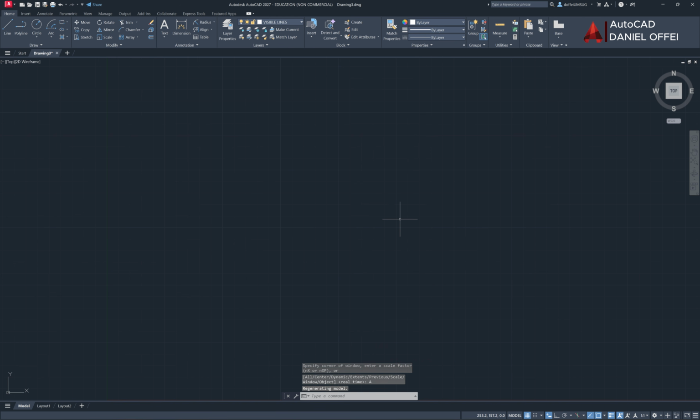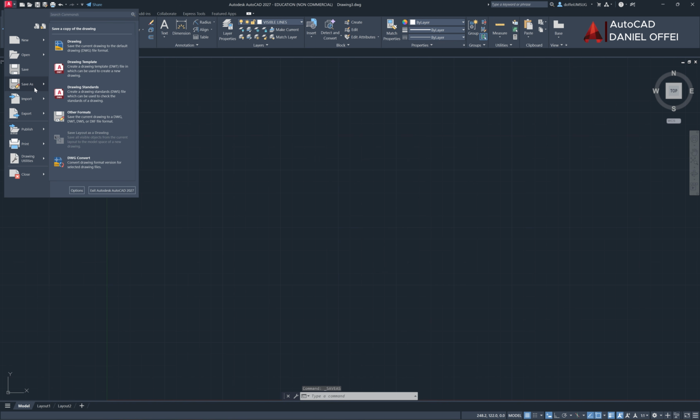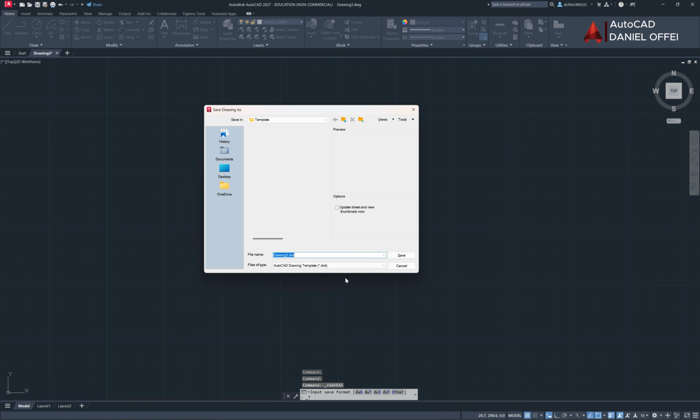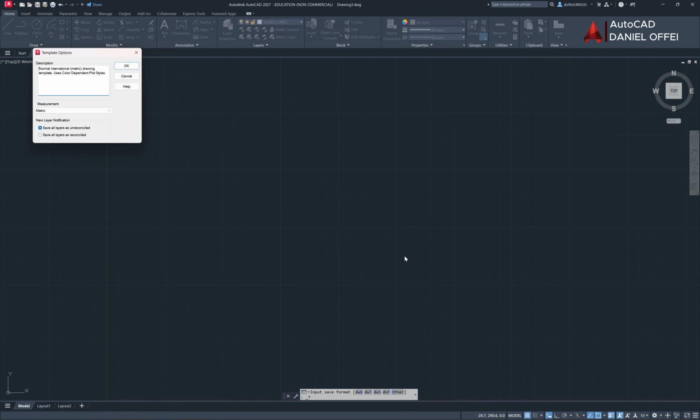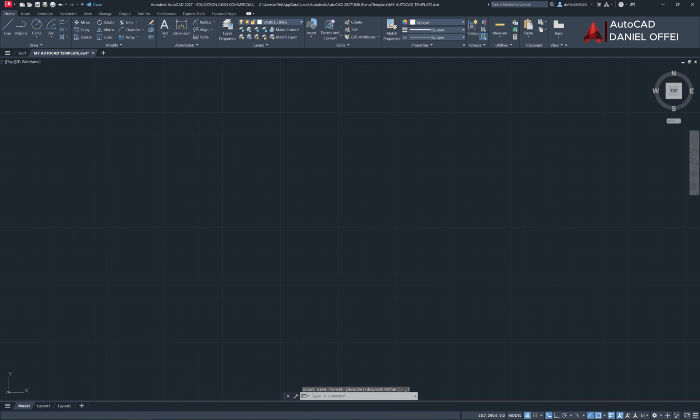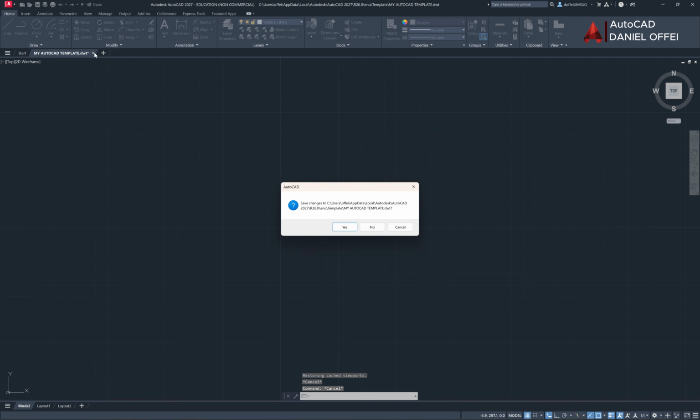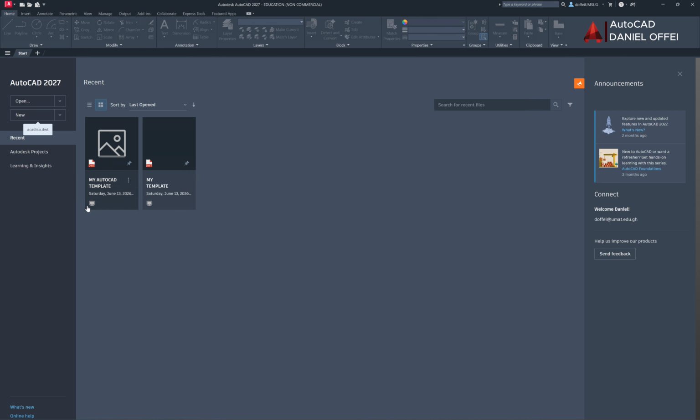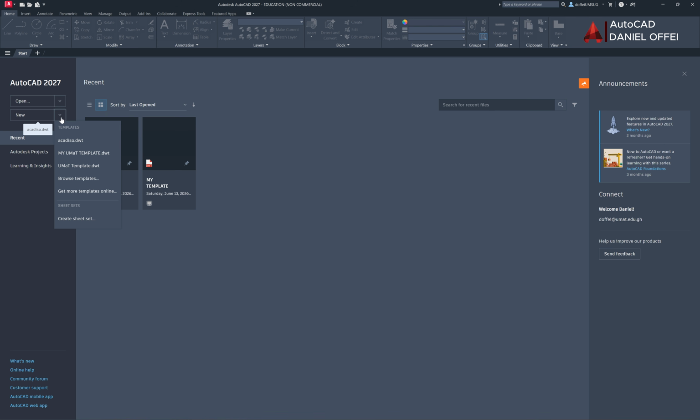To save the template, we go to the AutoCAD icon and then we just place our mouse on the Save As button, so that we have options to save as drawing or save as template. Then we can save the template with the name that we want, so that we can always open that template when we want to draw. So that is my AutoCAD template that I can always open whenever I want to start drawing. So henceforth, in any video after this, when we want to draw, we are going to start our drawing from this particular template.